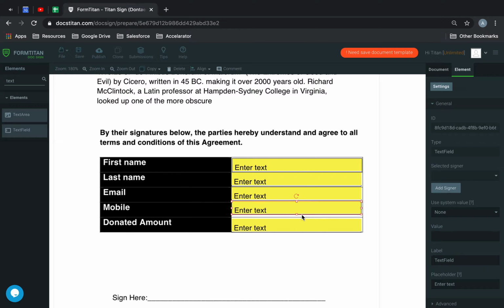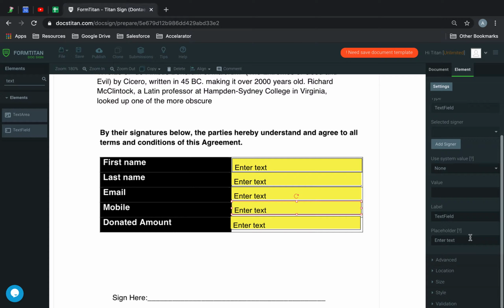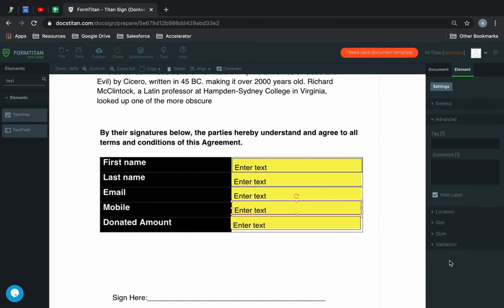Okay, what I'd like you to focus on is the mobile and the donated amount fields. For example, if I want users just to enter numbers and not alphanumeric characters, just numeric characters, what you would do is you would use something called use mask. And here's how you would define it. You would say, let's say NN, and then NNN, something like that, okay?